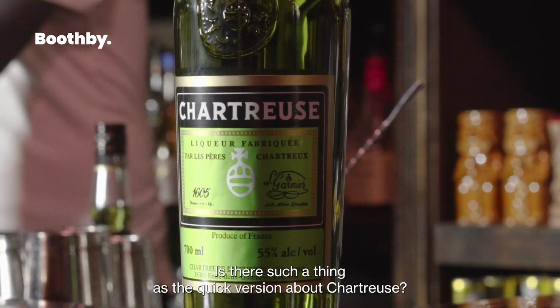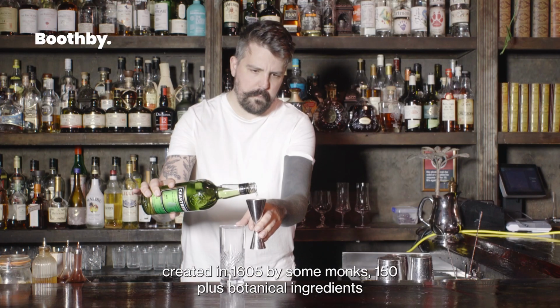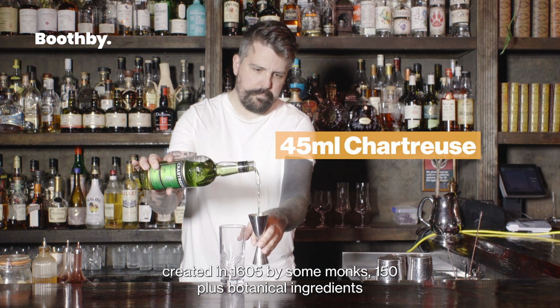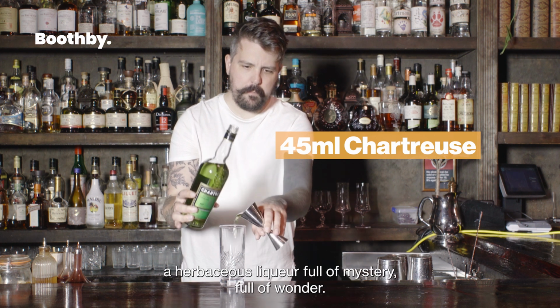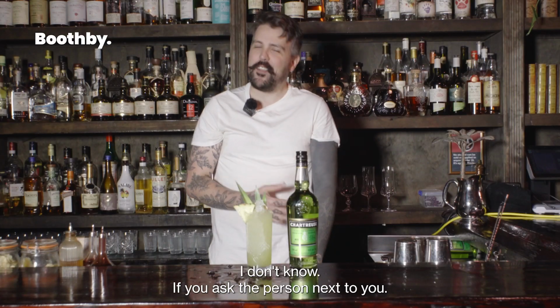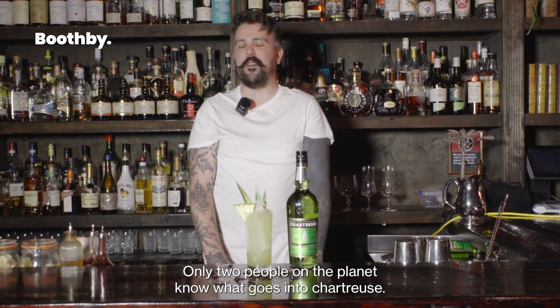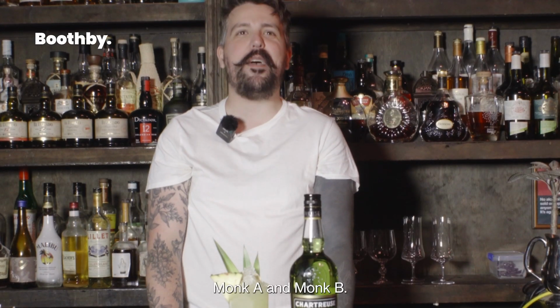Is there such a thing as the quick version about chartreuse? It's an ancient style of liqueur, first created in 1605 by some monks. 150 plus botanical ingredients, a herbaceous liqueur full of mystery, full of wonder. If you ask me what's in it, I don't know. If you ask the person next to you, they don't know. Only 2 people on the planet know what goes into chartreuse. Monk A and Monk B.